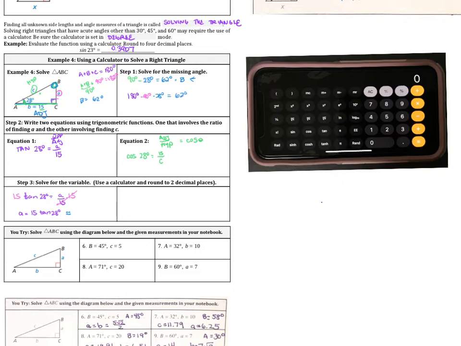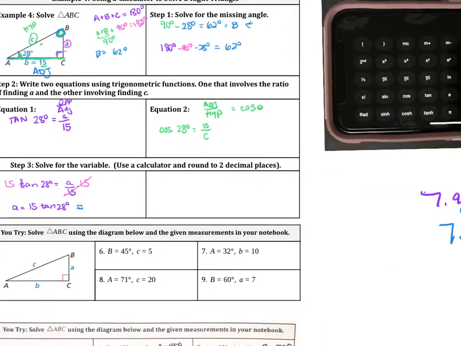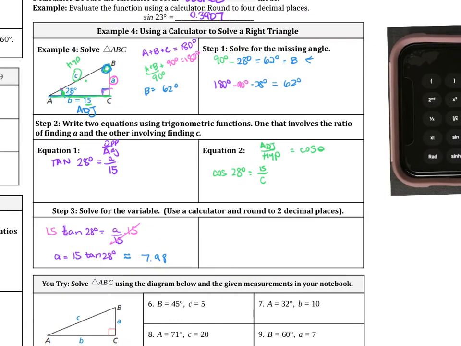If you were to use your cell phone, or some type of scientific calculator, you would press 28 tangent, then times 15, and then you would equal it, and you would get 7.9756, and then you have to round to two decimal places. If we're only rounding to two decimal places, you look at this number one more over. It's five or greater, so therefore 7.98 is what it rounds to. So 15 tangent of 28 degrees is 7.98. So that is side A.